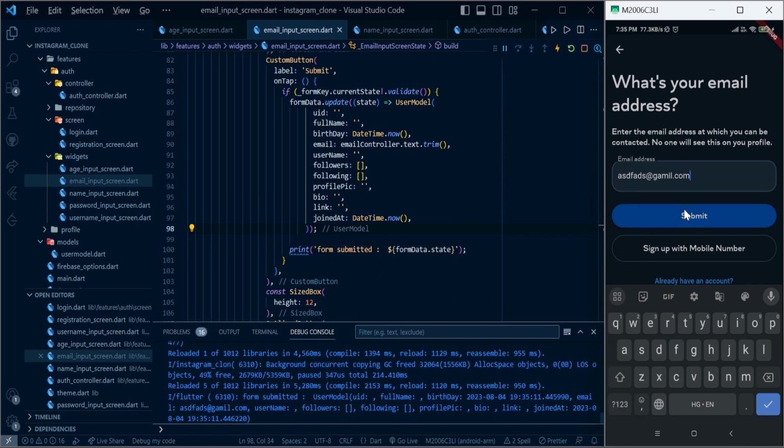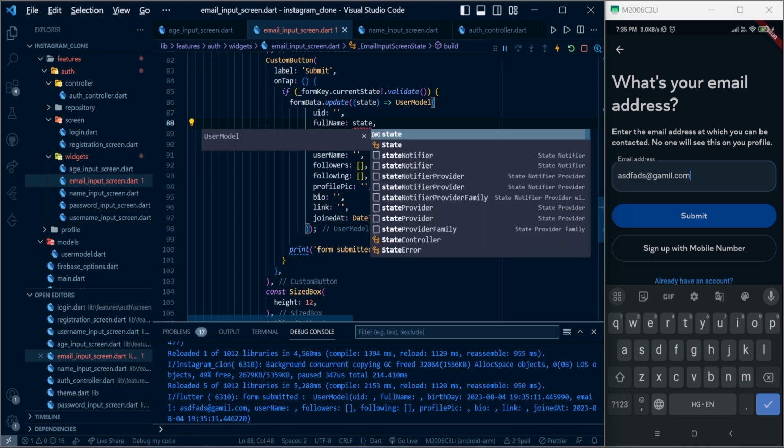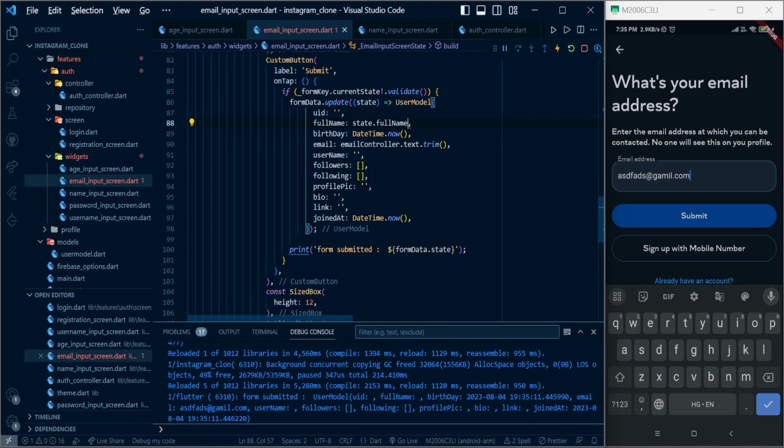If it gets updated, yeah, it is updating now. So now this is what we have to do. Here instead of this we can write state dot full name, right? And we can do like this.